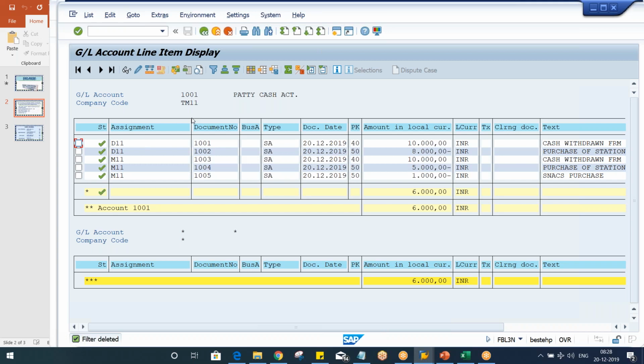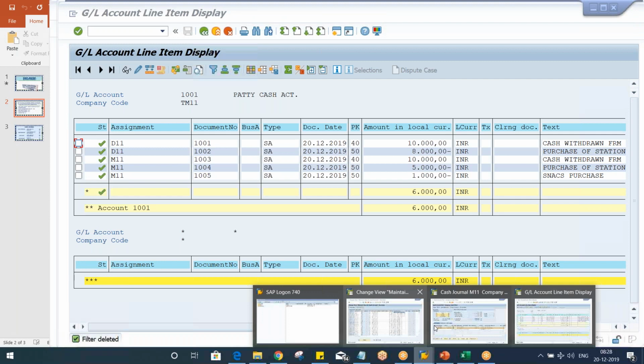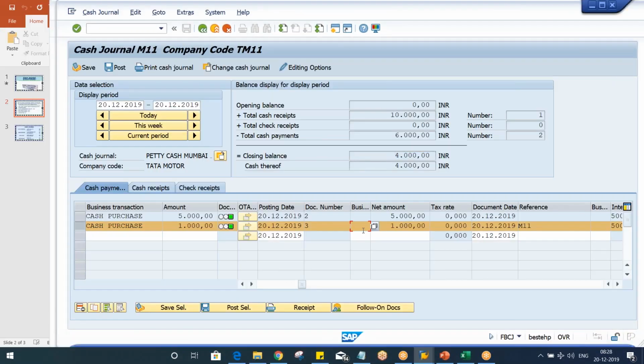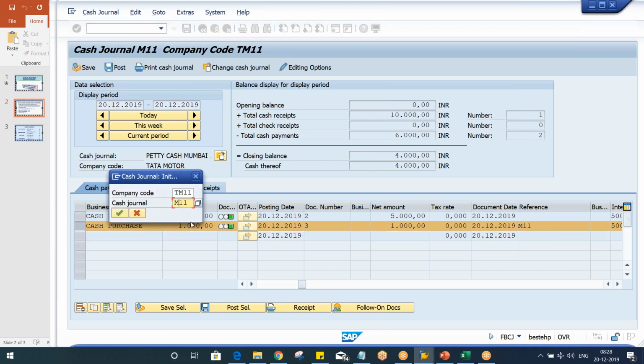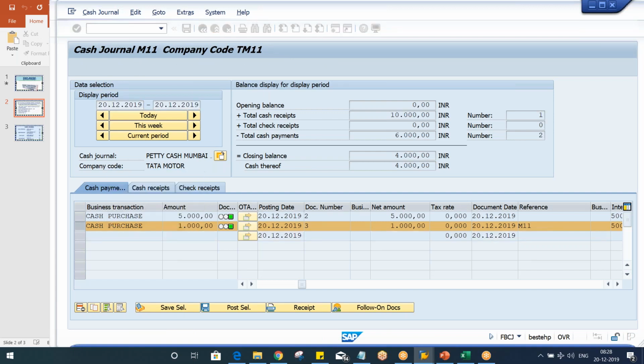Now here we have to understand this cash channel. So what we are going to do, guys, let's suppose, say for example, now we are in petty cash Mumbai. Now we have made a cash purchase. Now we are having how much? 4,000. If you have a look at Delhi location, we are having only 2,000.